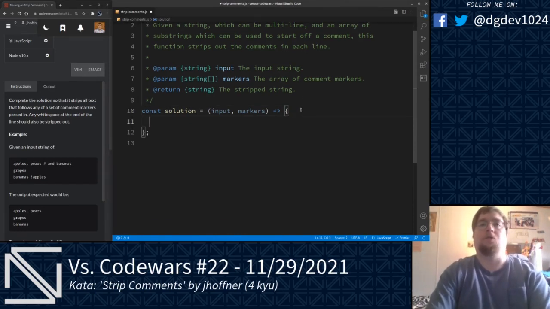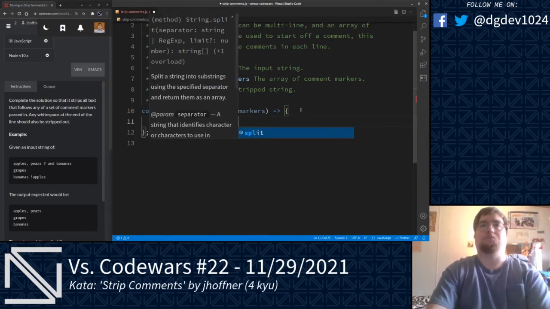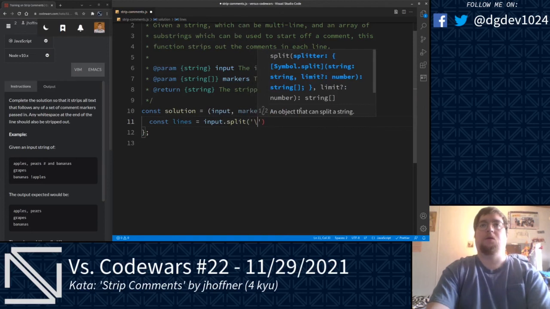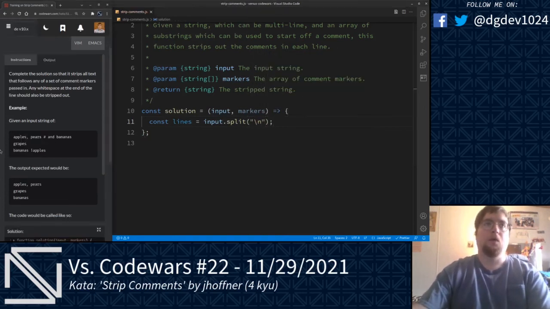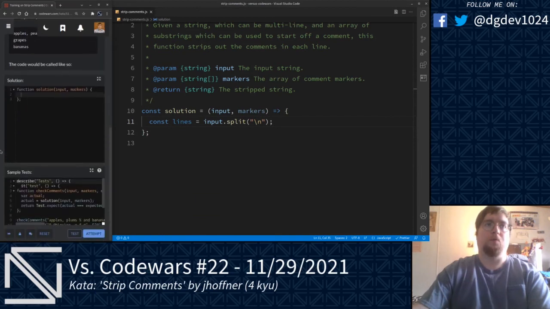First, what I think we'll go ahead and do is try splitting our input string with the new line character as a delimiter. Const lines equals input.split, separating with the new line character here. Let's run this through console.log and test this out, shall we?